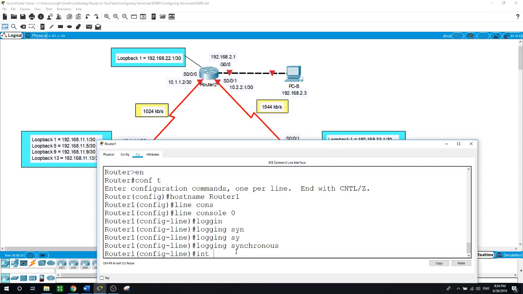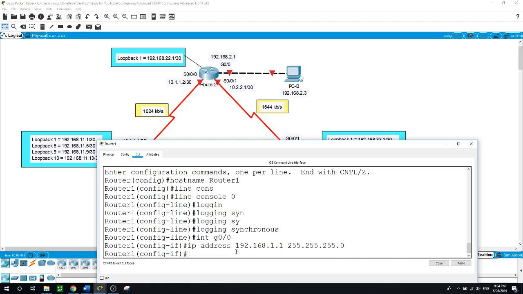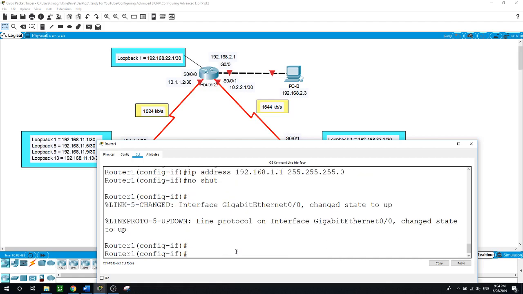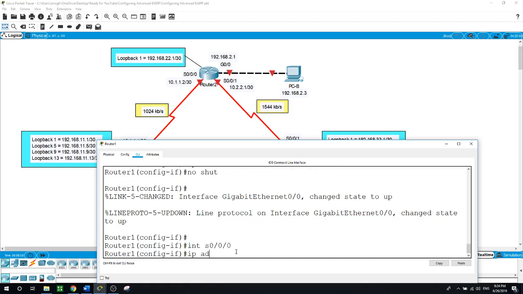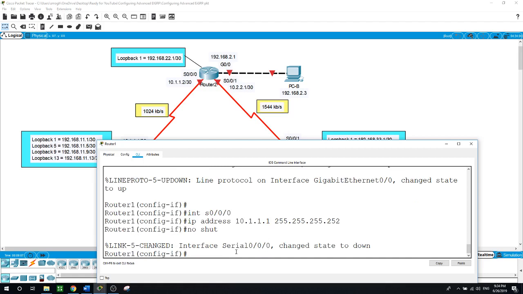So on router 1, interface gig 0/0, IP address 192.168.1.1 with /24 subnet mask, and open the port with no shut. The interface serial 0/0/0, the IP address 10.1.1.1 with /30 subnet mask, 252, and enable the port.